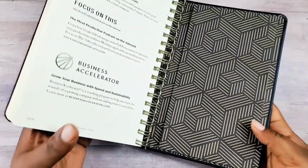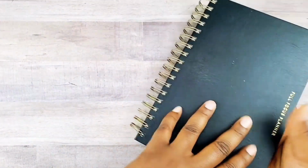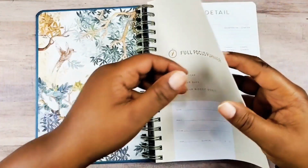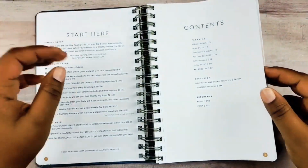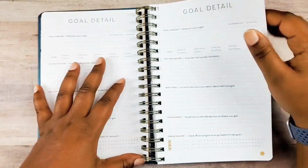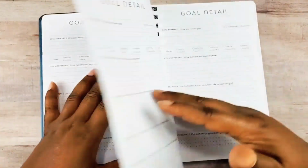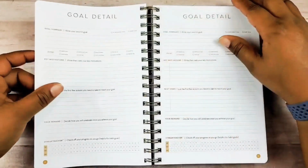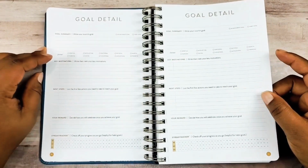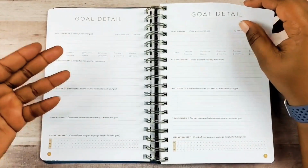I need to close this planner just from the front. I hear that's the way to close wire O binding. I'm not very fond of this wire O binding. And now this is the bold version of the planner. I don't believe that this is any different. Right now I don't see any quotes, but this is the goal page, or these are the goal pages. In spite of the fact that this paper is so white, I actually like it.